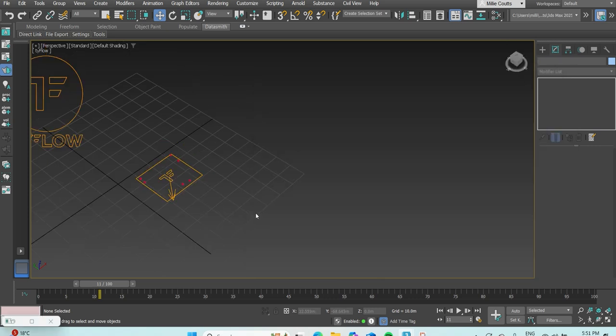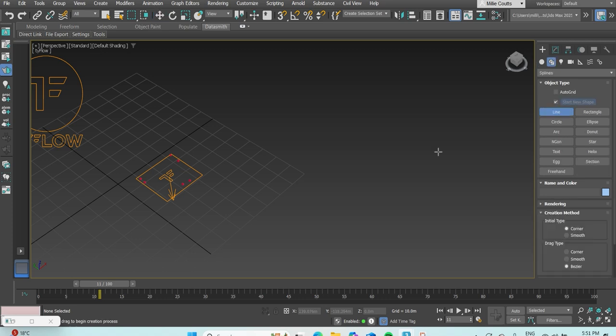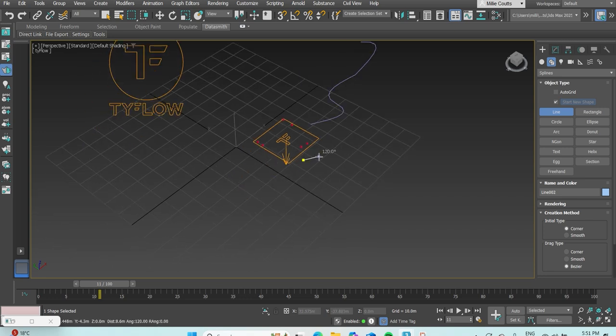So let's minimize this and then go and draw some lines in here. Let's just do 3. Let's go 1 there, another one here. I'm pressing escape when I want to leave that path.